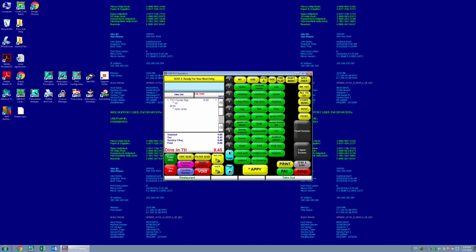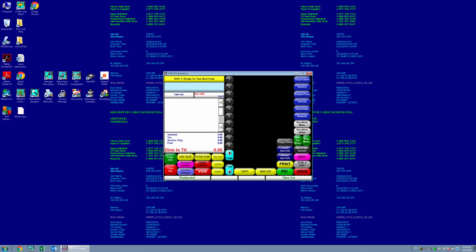But I like using these buttons because it keeps everything in uniform regardless of who's working. So even though at first it may take a little bit of time for you to enter this into Micros, it's actually beneficial for the person who will see these orders, in the same wording that everyone else uses. Try to do that. Everything is in alphabetical order. So anything other than the asterisk marked starts from A with an Alfredo, and then B, C, D, E, and so on. Just giving you a heads up to easily absorb how to use that.